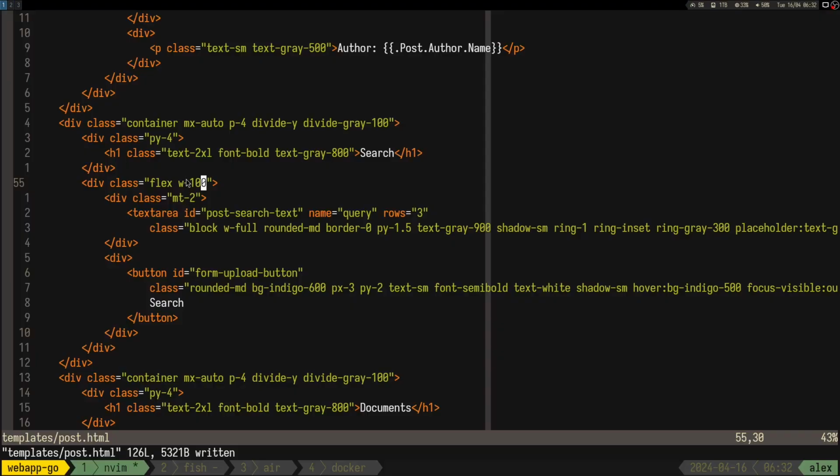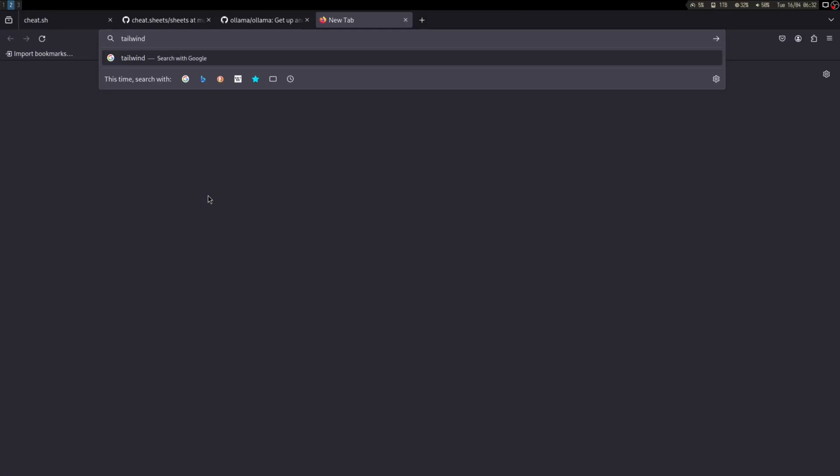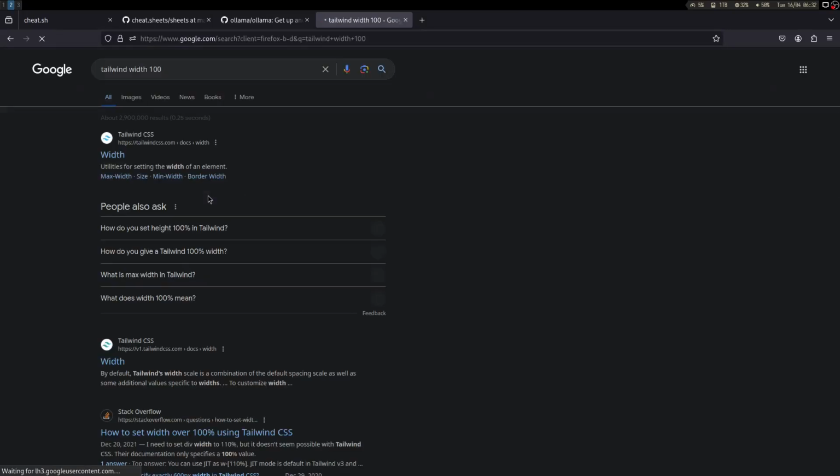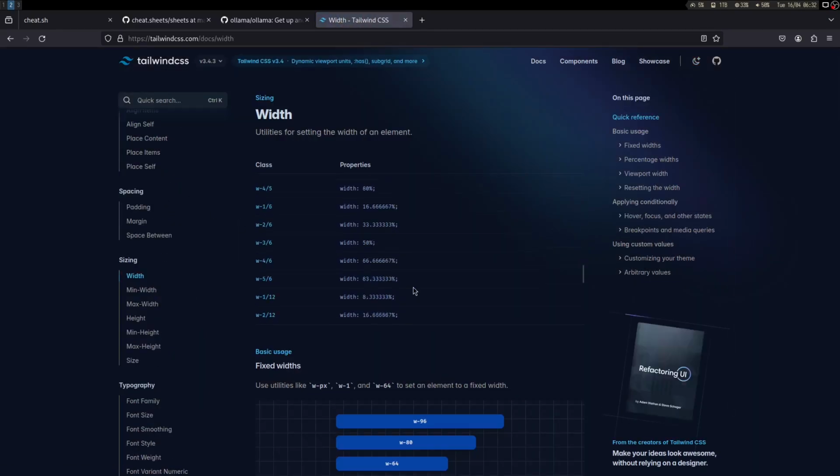I don't remember. Or is it like width full? Width full. Tailwind width 100 or something. Yeah, it's like width full.